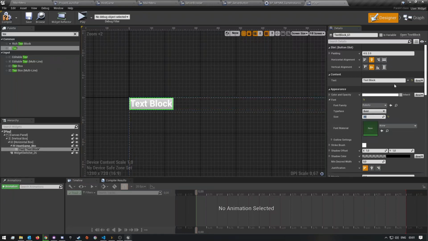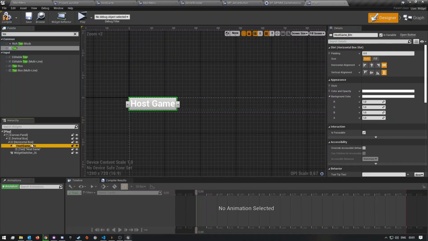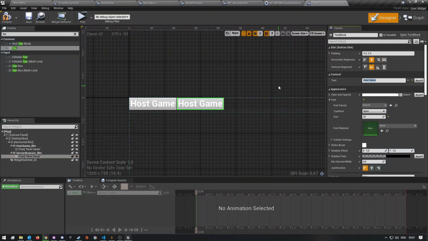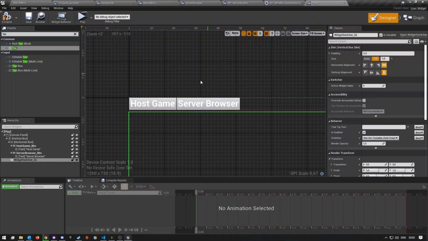And then I'm basically going to set the text to host game, and I'm going to copy this button and then paste it again inside of this horizontal box. And then I'm also going to just rename it up here to server browser, and then also change the text to server browser, like so.